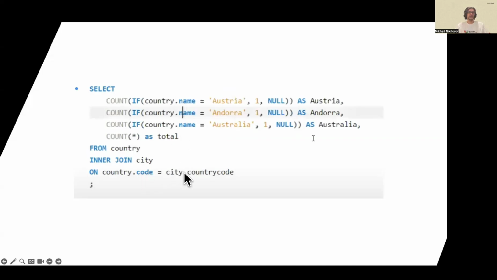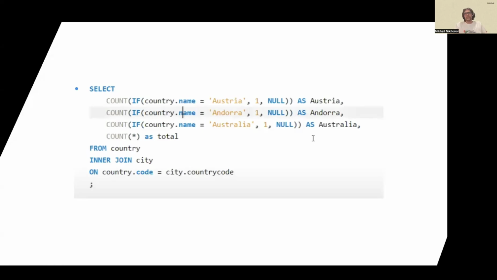And we can join country codes. We can join city. And like that, here we will count the quantity of the cities in these three countries, and we will ignore all the other countries. So that's a problem with pivoting, because you should manually create the list of what you finally want to put in the output.